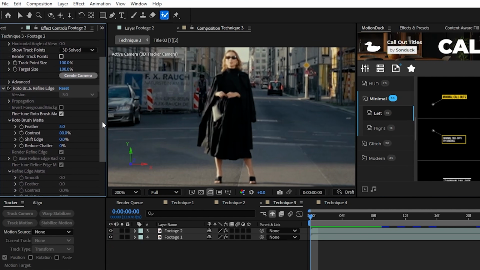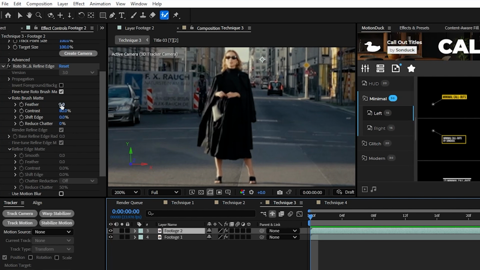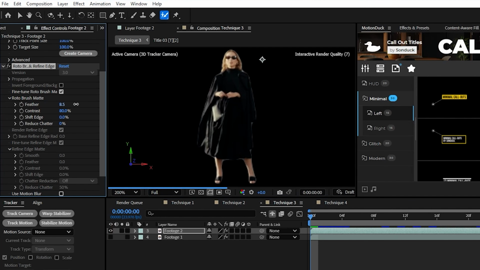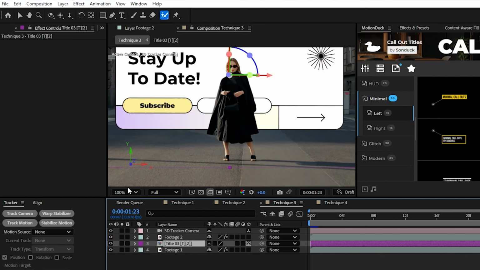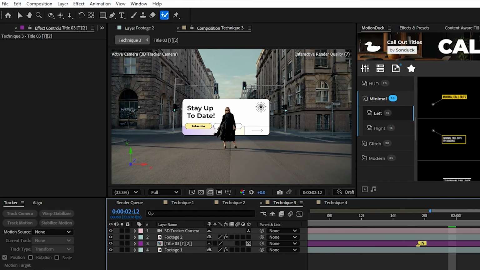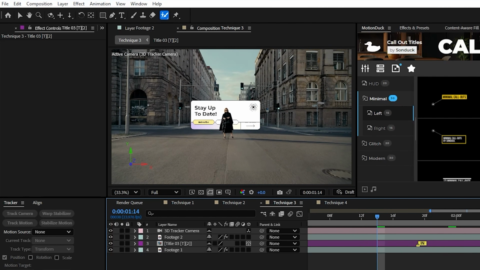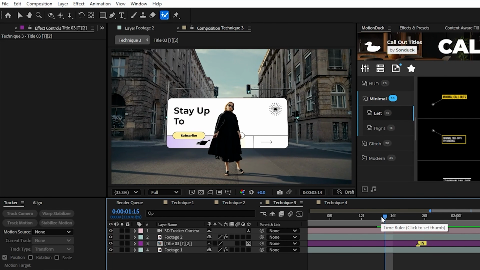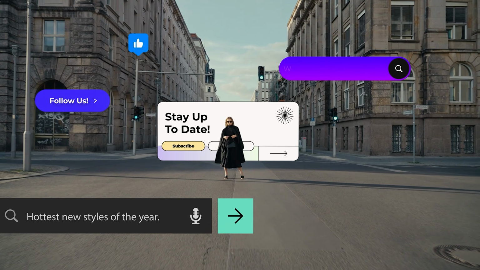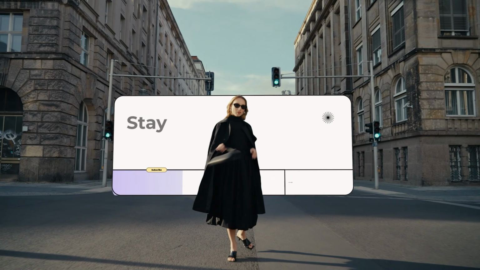In the Effect Controls panel, you'll see that there's options for making the mask more refined, like increasing the feather and shifting the edge inward a bit. And once you're done, you can do cool stuff like put a title between the subject and background of the footage so that it looks like they're standing in front of it. I have this graphic motion tracked to the footage using the previous technique so that it looks like it's really in the scene with them. There are a lot of cool opportunities with this technique, so have fun and experiment with it.